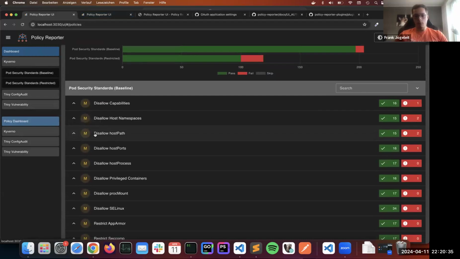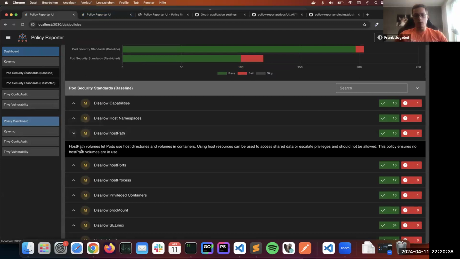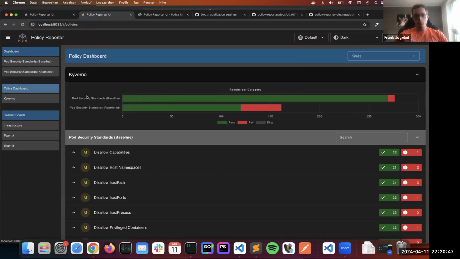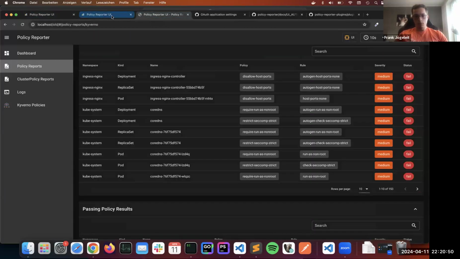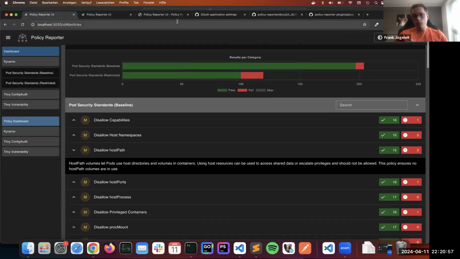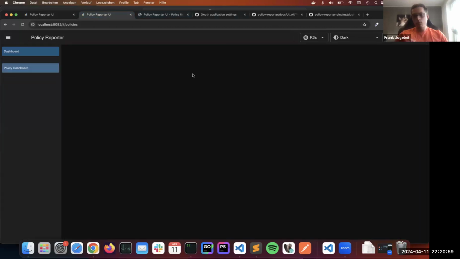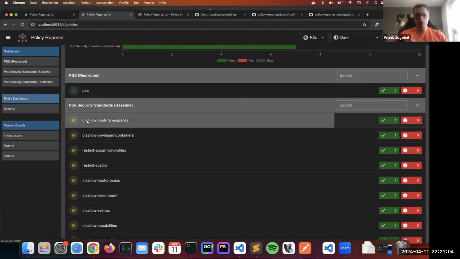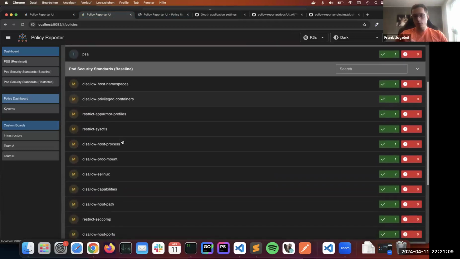So you have a readable name, and you can also get some description of your policy. And this is the UI without the plugin. So you basically see the resource name of the policy without a description.